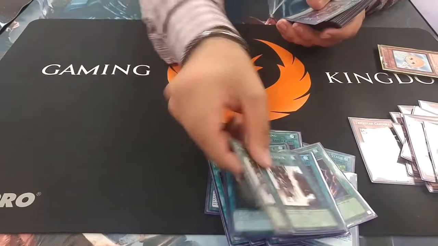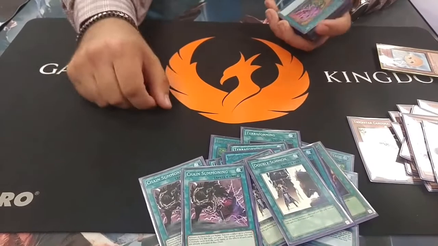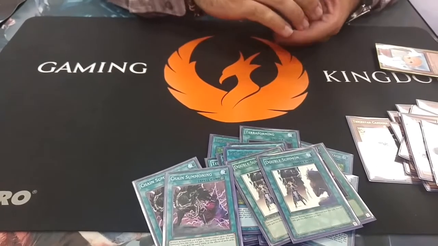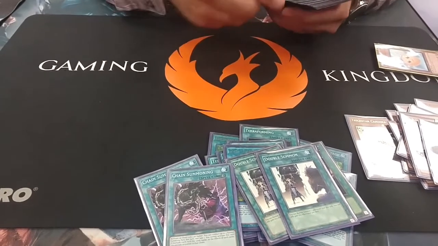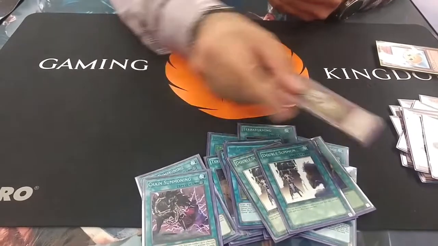2 Double Summon, I like this, and 2 Chain Summoning. So I ran 1, but it wasn't enough. 2 is great, 3 is too much. This comes clutch when I can't make a chain link 3 for this guy here. So it's nice to draw off Desires. It's perfect. It won me games essentially because hers is not once per turn, so you summon her twice, which is awesome.